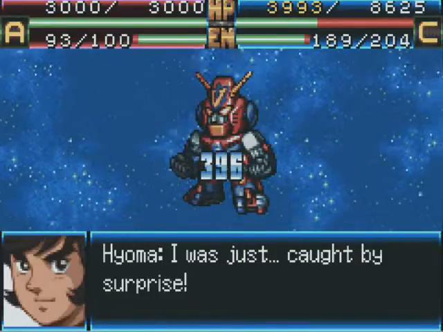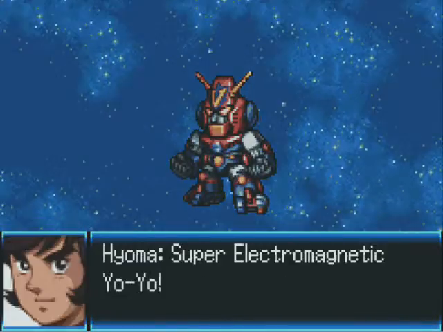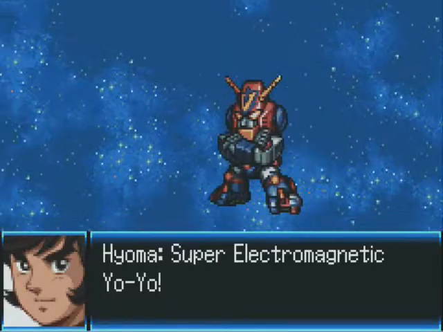I'm gonna probably use Araka and Blue Earth on him, just because he seems to be the only one actually getting damage. And yes, the Mazinger doesn't count because it's like Uber.